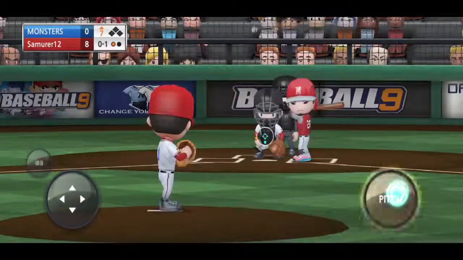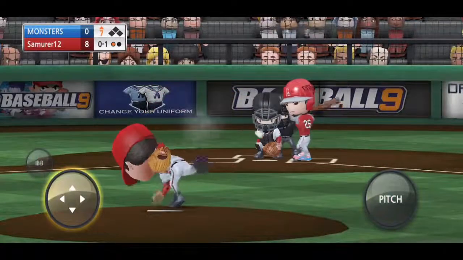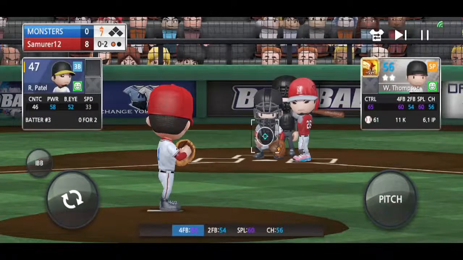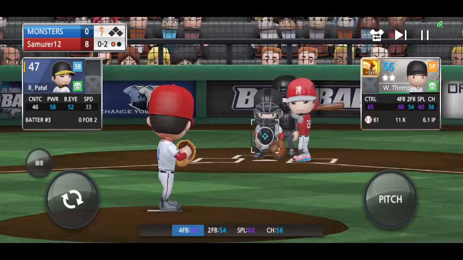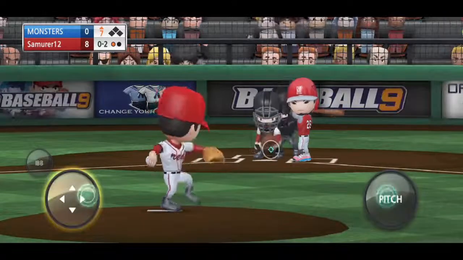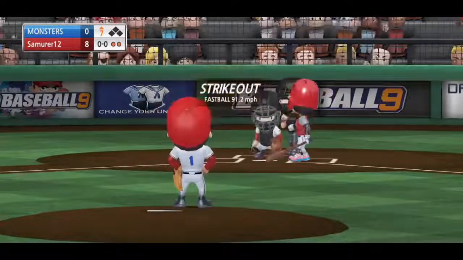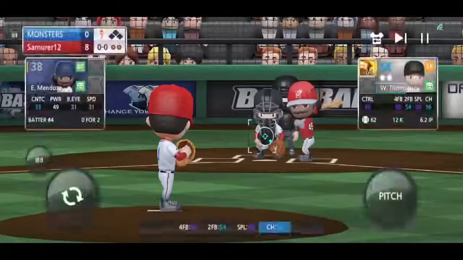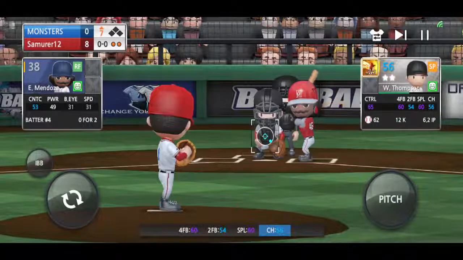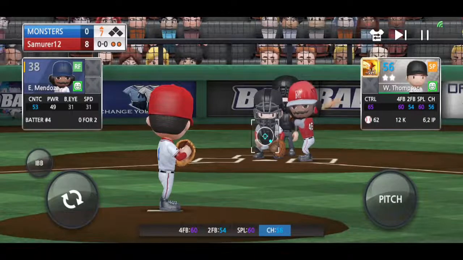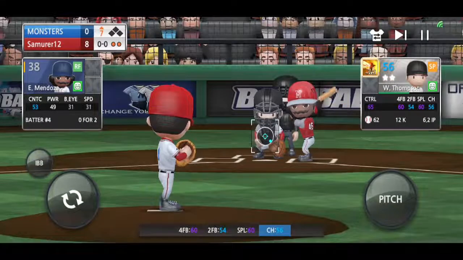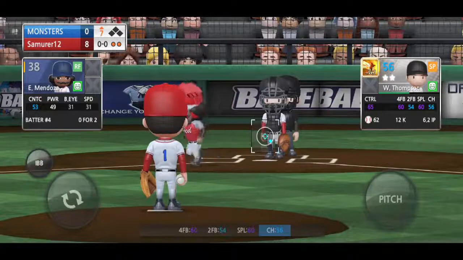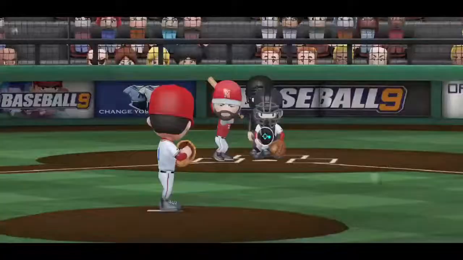Strike. And also, just keep in mind, after you pitch, you can actually adjust the position of it as well. So let's say 4-seam fastball, you can just slide and drag to the destination you want. You can also do IBB. IBB is intentionally walking the player, so you just have to hold down, and it automatically does that.